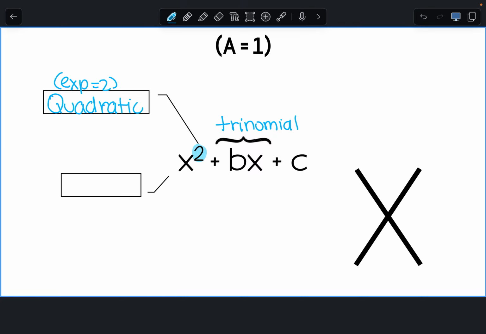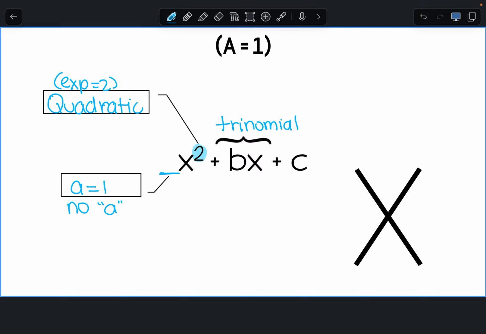Where your largest exponent is 2. It's a quadratic function. Today we're going to be learning how to break that trinomial back apart into two binomials when there is no coefficient in front of x squared, so where a is equal to 1. Because if there's no coefficient, technically that's a 1, right? On Monday when we get back, we're going to see how the steps change whenever there is a number in front of x squared, okay?